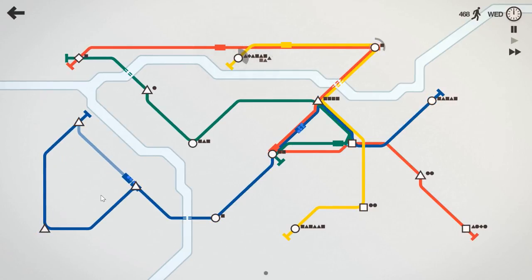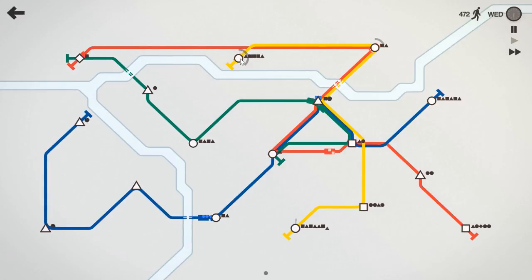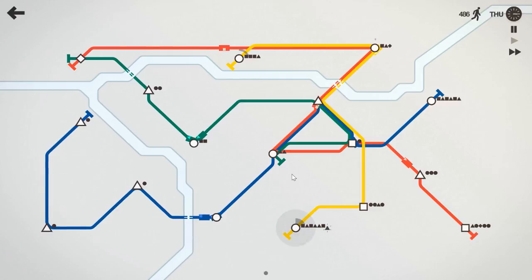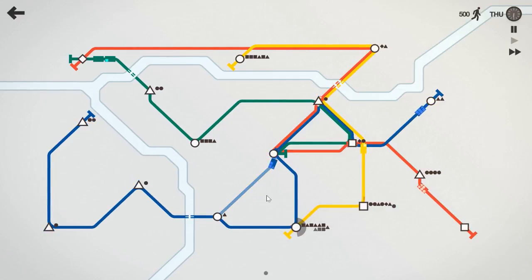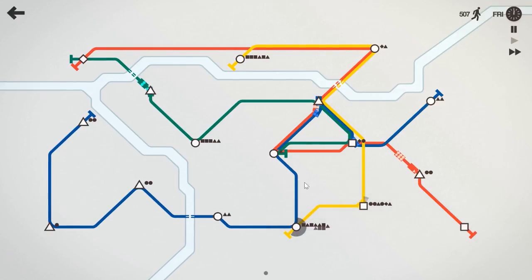Doesn't really look good to me. I'd like to just do another connection, but I think I'm gonna wait for a new line now. Oh, why is this so messy now? This yellow line is struggling really hard. This became bigger much faster than I expected. Actually gonna die? No, come on yellow, you got this.